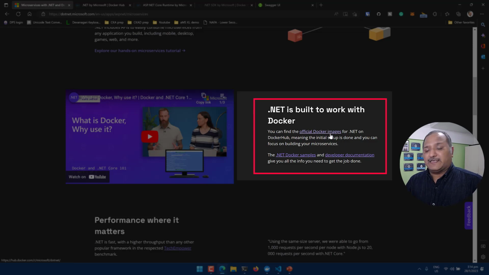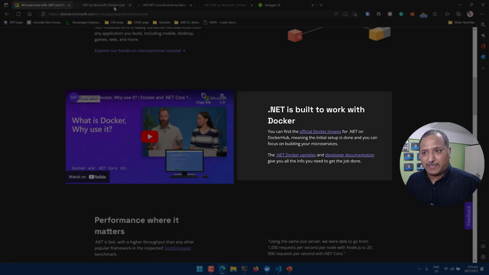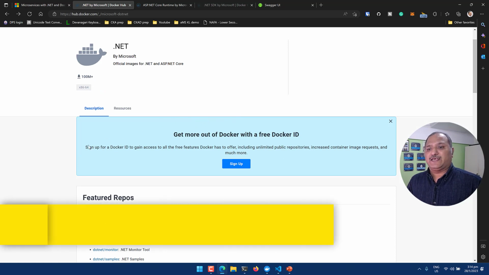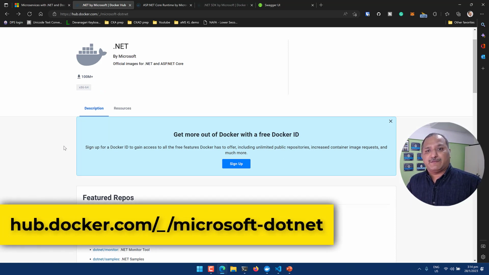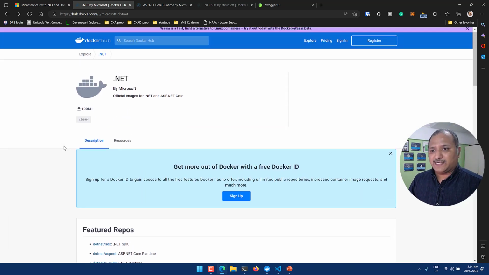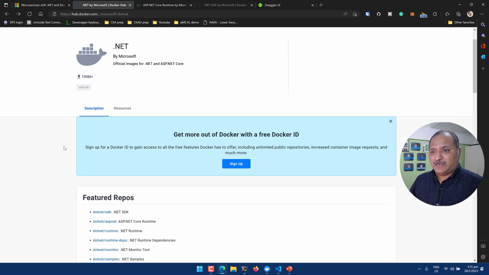As we looked at the RabbitMQ image earlier, all these official images are hosted on a container registry. It can be Docker, it can be other container registries. In our case, we are going to use the official image provided by Microsoft on the Docker container registry. So think of a container registry as a place which is used to publish images which are used by the consumers of those images. And most of the tool vendors as well as frameworks provide images in a public container registry like DockerHub.